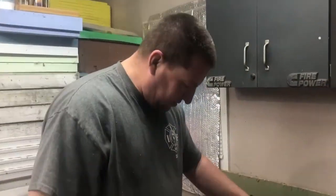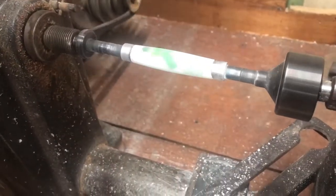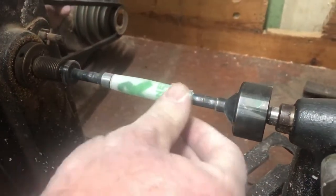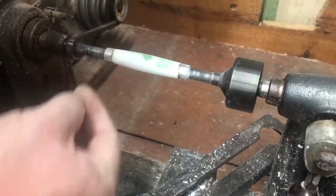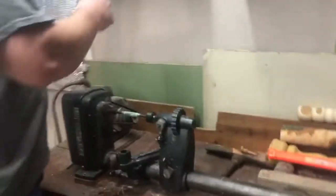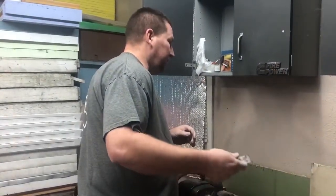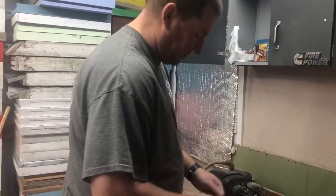Alright, so now we're down to the bushings. This is what it looks like so far. There's still just a little bit of plastic on both ends on the bushings, but that'll come off when we go through the sandpaper. So now we're going to take it through 150, 240, 320, 400, and 600 grit sandpaper.